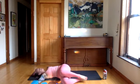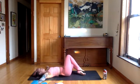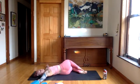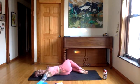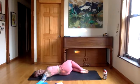Good. Gently hug your knees back into your chest. Send your knees off towards the left side this time. Same shape, different direction. Gazing off towards the right if that feels good. 3 breaths into the fingertips. You could breathe into your fingertips. That's a confusing thing I just said, but try it.